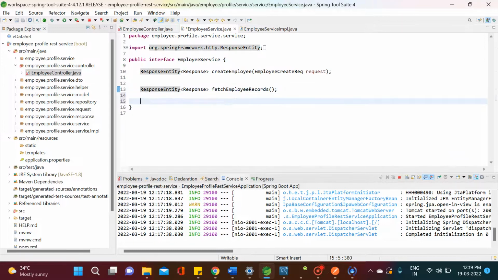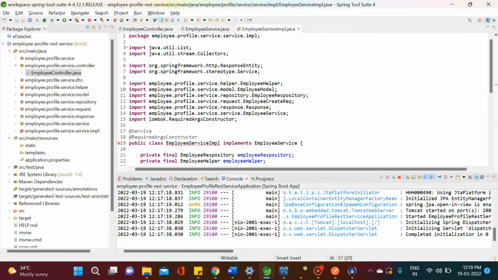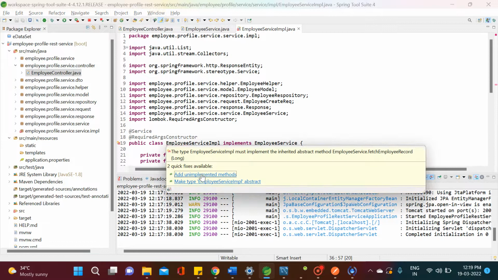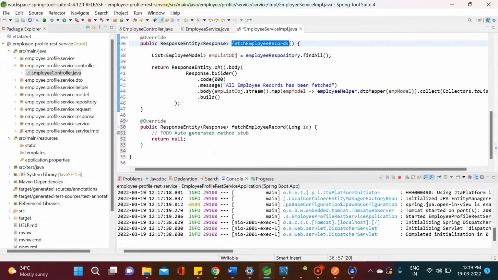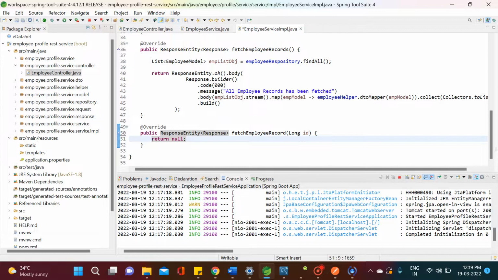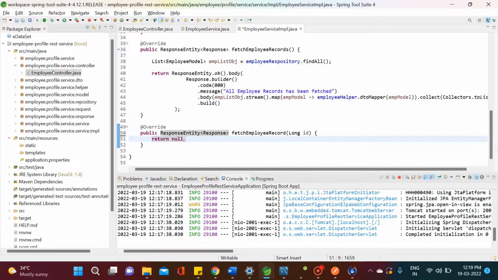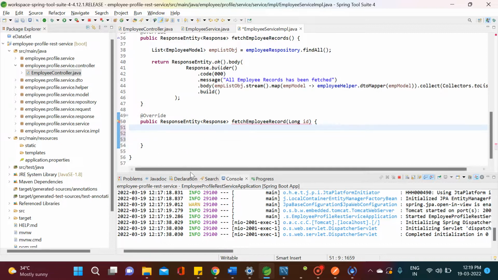So let's pass this fetch employee record, pass this ID, go to the service layer and create this, copy this one and create, and it is taking long ID as argument. Go to the implementation class and implement this method and write the business logic to fetch the record from the database.